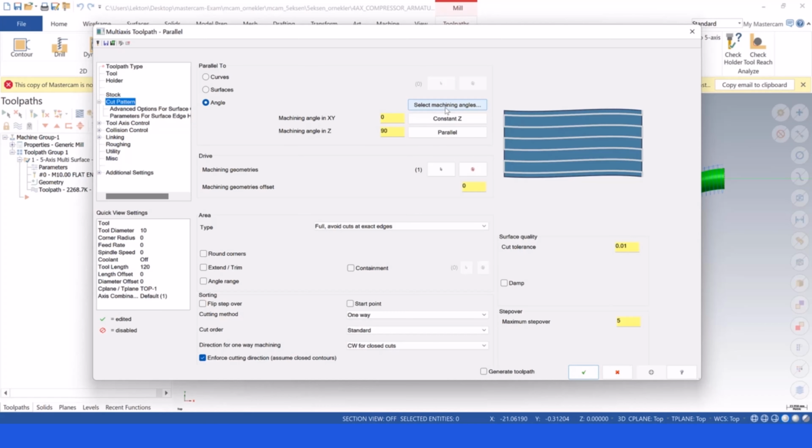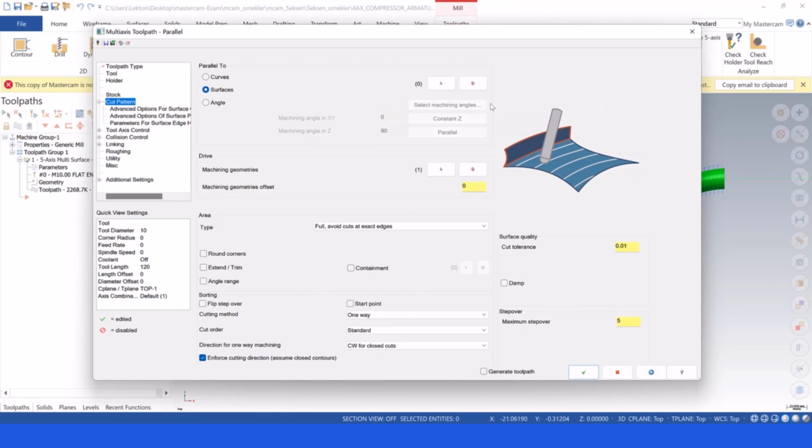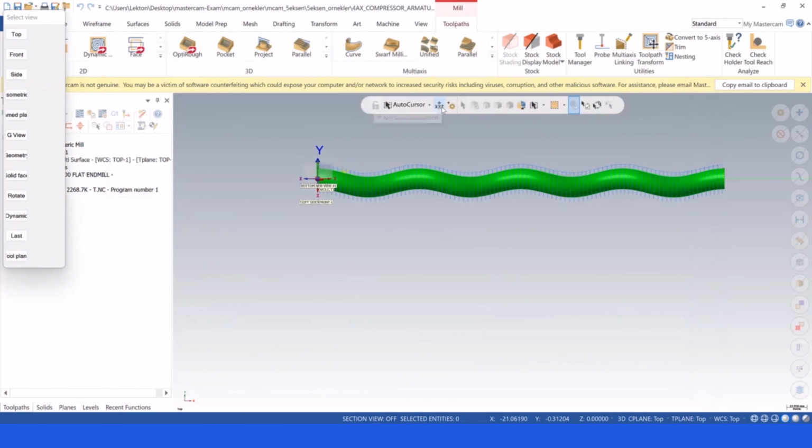This is my machining angles because we selected the angle here. If I click surface, it's going to change like this. If I click curve, it's going to be like this. When I click the angle approach, I need to select my machining angles here.